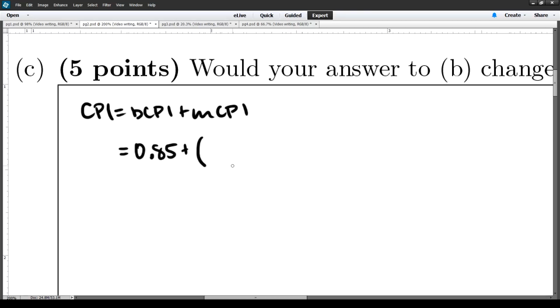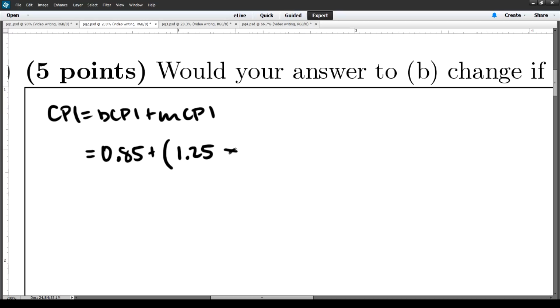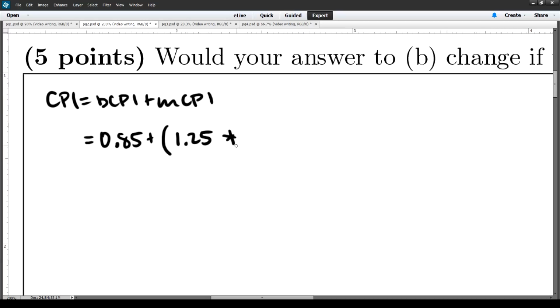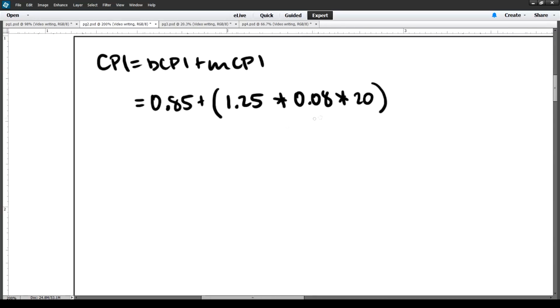And then we're still going to be adding 25% memory accesses in the program, because still 20% of our instructions are loads and 5% are stores. So this comes out to 1.25 memory accesses per instruction for this program. We know that the miss rate on this original cache was 8%, and we know that the original miss penalty was 20. And this will end up coming out to 1.85.